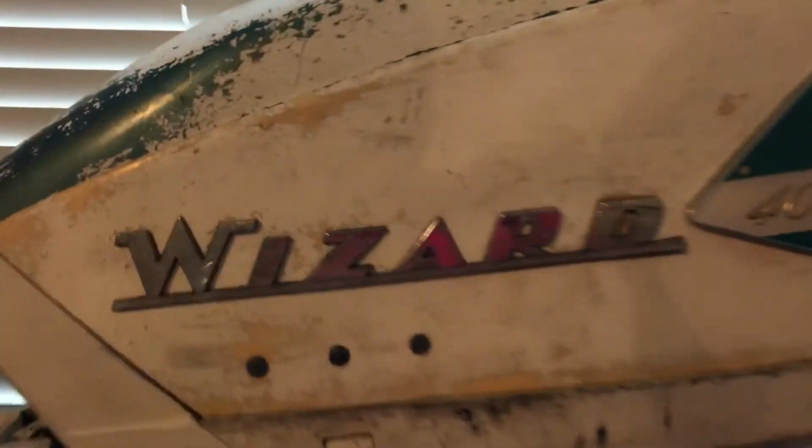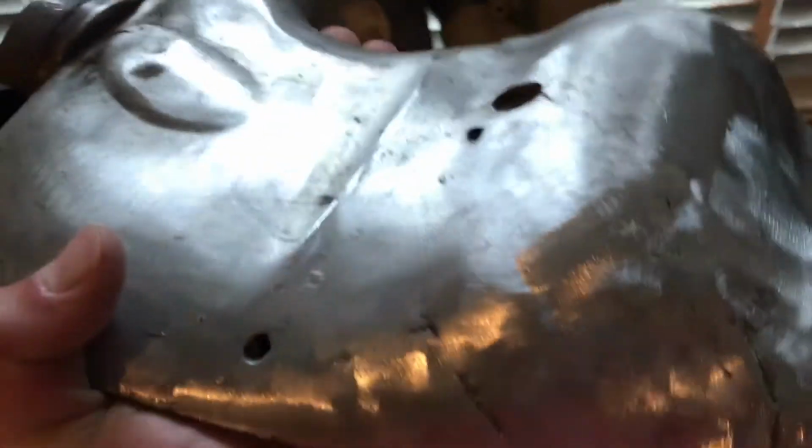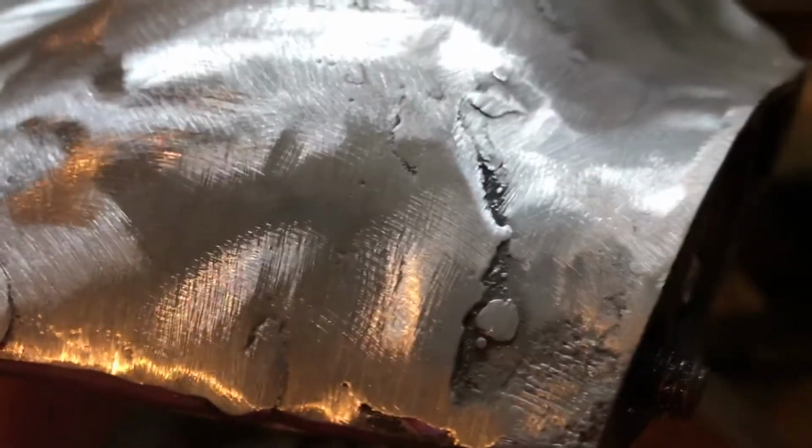Here's an update on the Wizard 40. This is the lower unit down here. We stripped all the paint off, took the wire wheel to it, and took it to someone who welded this up for us. So there's no more crack. We're just going to have to do some more grinding on this and a little bit of Bondo, and it'll look brand new actually.